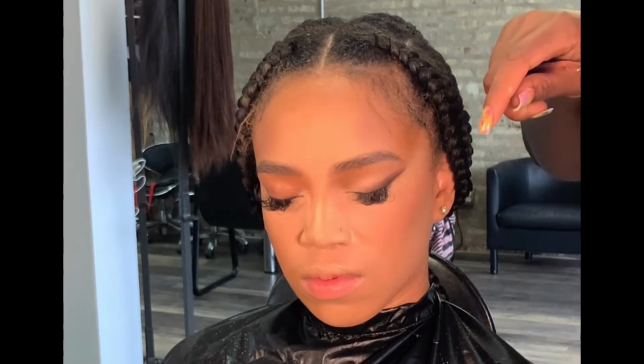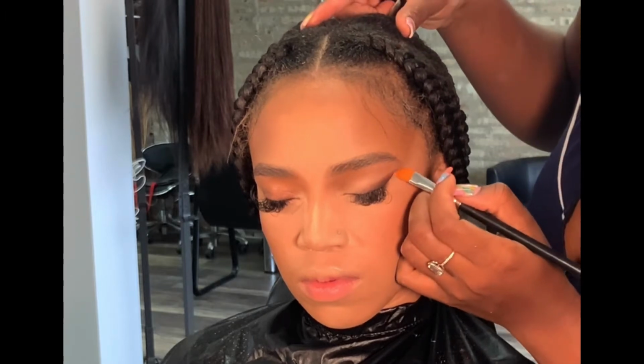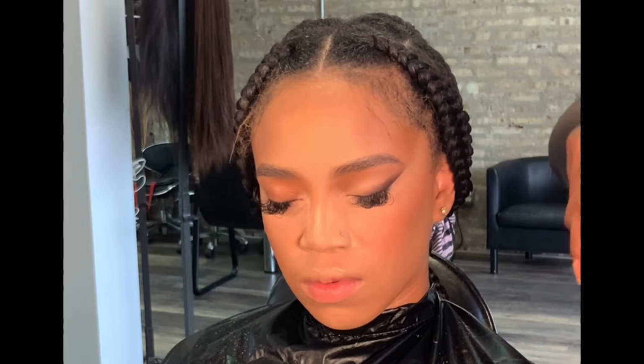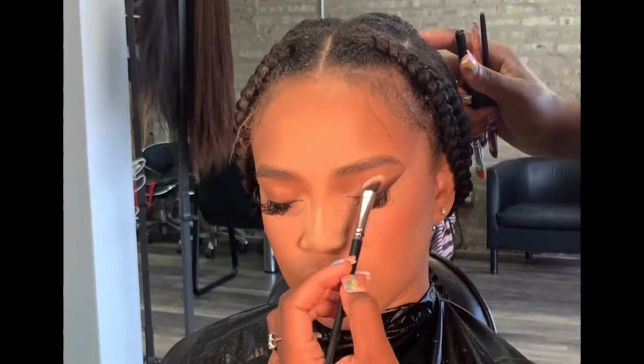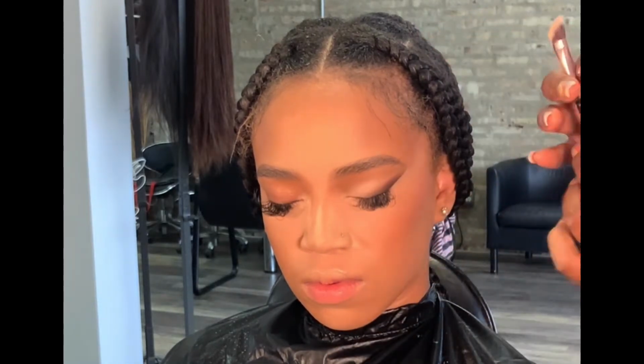Okay, so I wanted that sharp cutting line. So I know I laid down powders and I'm going over with concealer. Be extremely light with this. You see I keep wiping that brush on the back of my hand. I'm trying to make sure I have as little product as possible. And now I'm gonna blend that out, going over her lid and making sure I add some of that pigment back onto her lid.